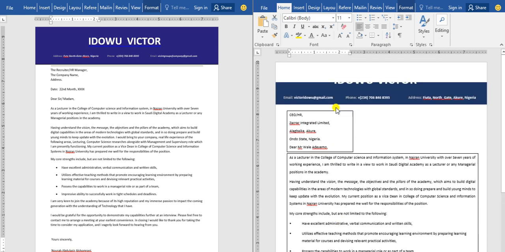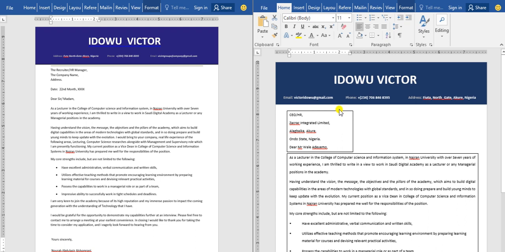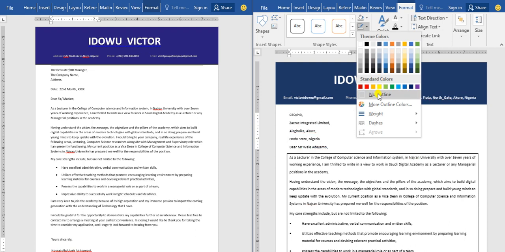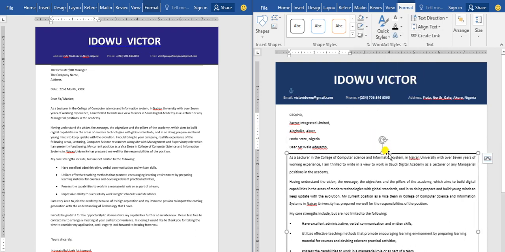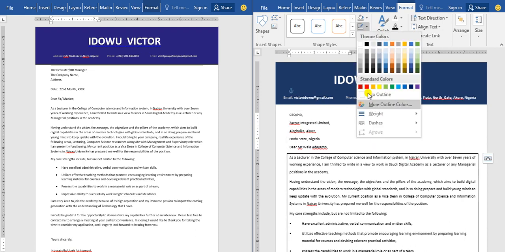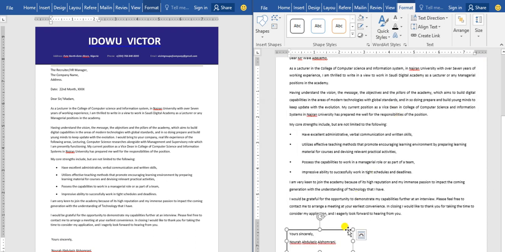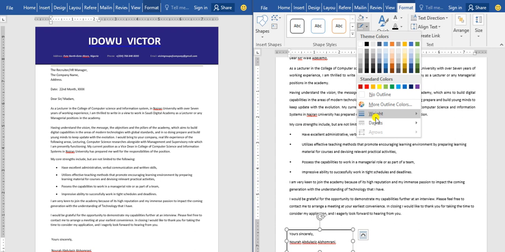As I said earlier in the first video, click the edge so you can see that it has been highlighted, and then come to the format, to the shape outline, because that's the shape. You click no outline. You can see that it has gone. This one, same thing too, no outline. Same thing for this one, no outline.